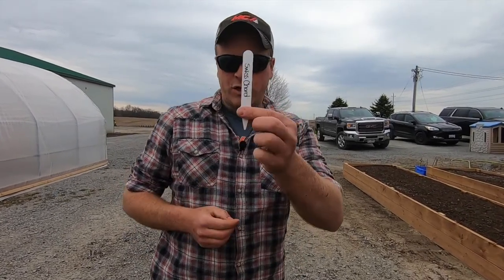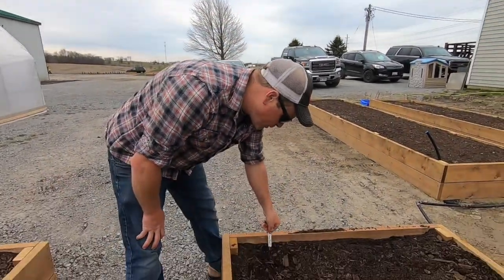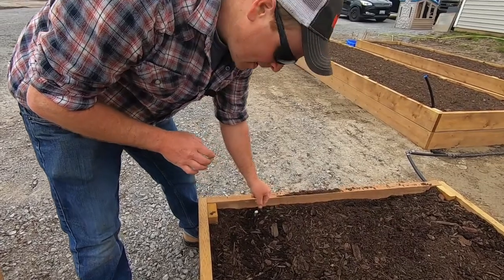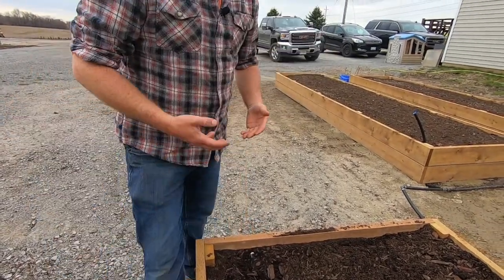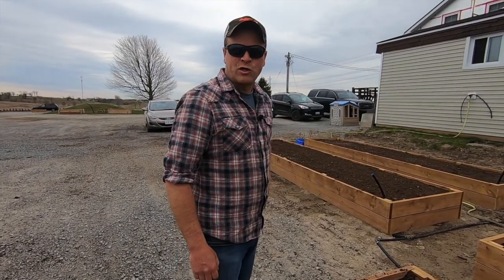It's swiss chard, not peppermint — just pulling your chain! Put the label in, same as our other videos: plant the stake a little bit deeper. The permanent marker always seems to fade out in the sun, so I just push the tag down into the soil a little ways — I can see the row is planted and pull it out to see what it is. Anyways, get out there, try this, you're going to love it — enjoy!